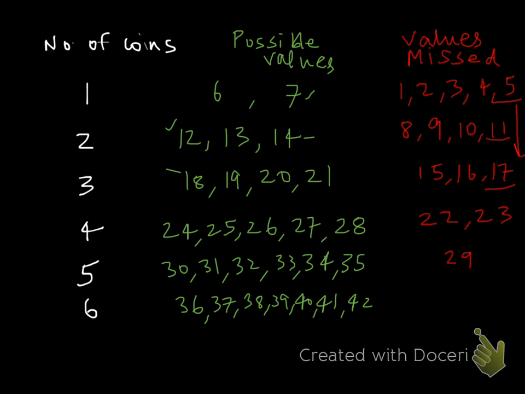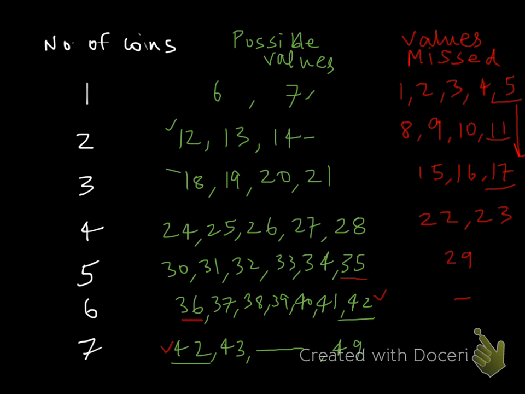An important point to note here is that the values moved from 35 to 36. We did not miss a single value. The chain has started to become a continuous one. Okay, let's be sure about it. Let's put another coin in my pocket. 7 coins. Possible values: 7 into 6, 42, and 7 into 7, 49, and all those values which you can form. So we see here that 42 could be formed in two ways.